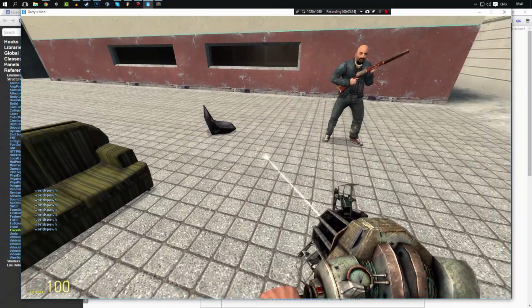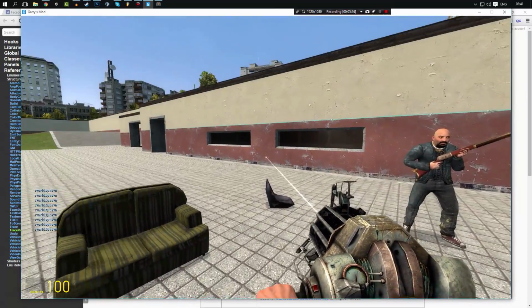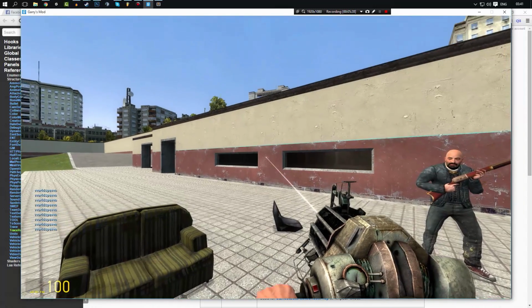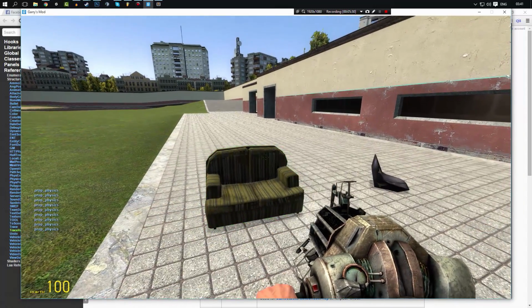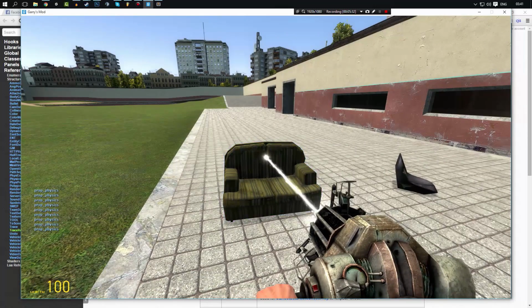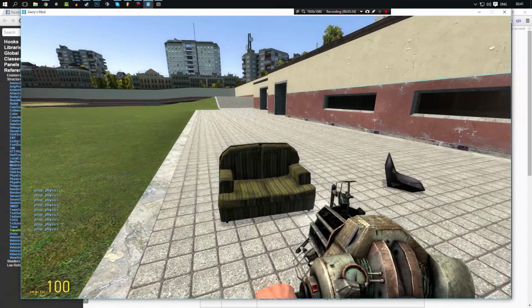We can also see the line. It's kind of like firing your physgun. Think of it like this: firing your physgun and getting all the information on where it hit. So if I fire it here, it hit this entity and it's this distance in front of me, etc., etc.